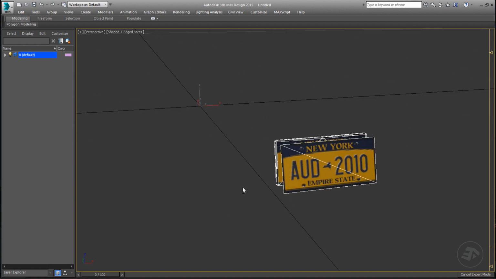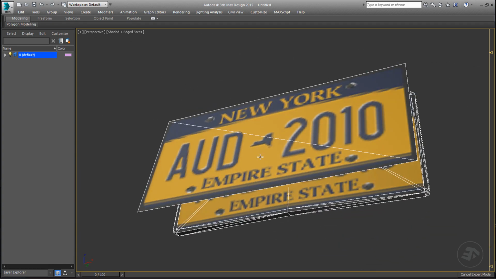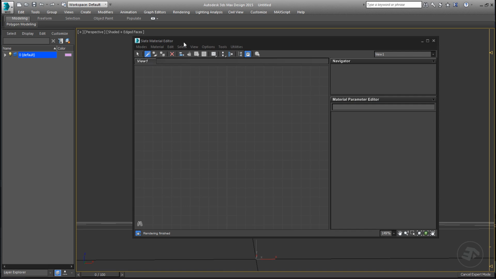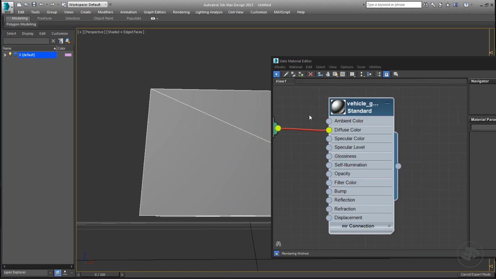Another successful import, as expected. However, the surface of the imported objects looks very bright. This is due to the high specular level of the material. We can lower it down from the material settings.